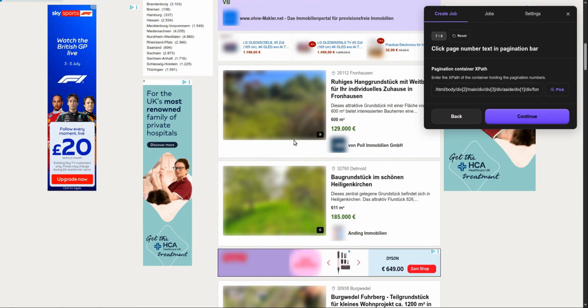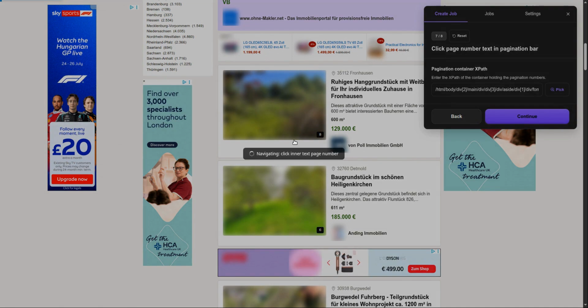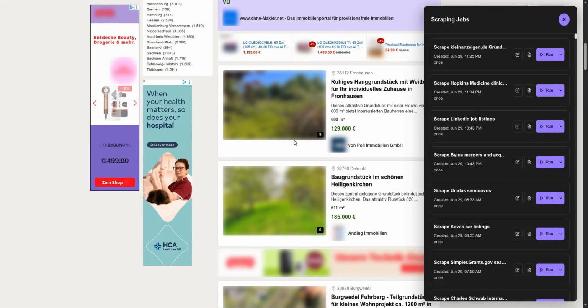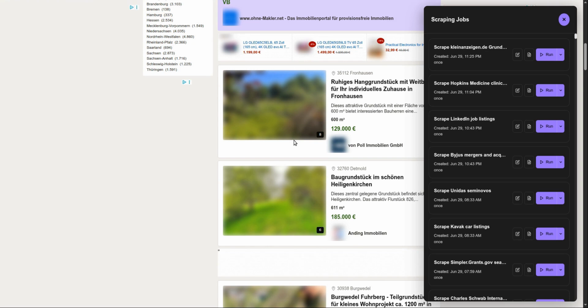Minexa.ai confirms multi-page extraction by detecting the next page button automatically, allowing the scraper to move through all results without stopping. Validate your scraping job and connect Google Sheets if you want results to land there automatically after each run. The last step is to click Run and start extraction.